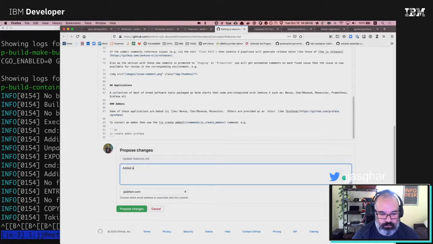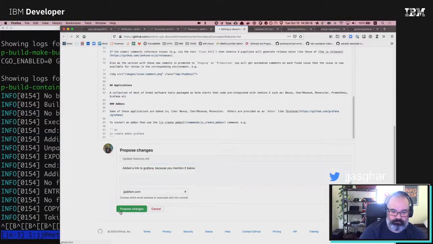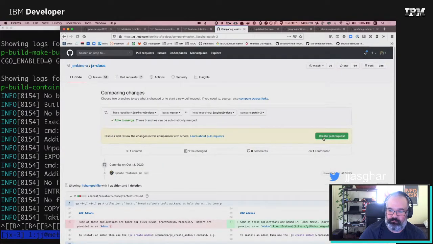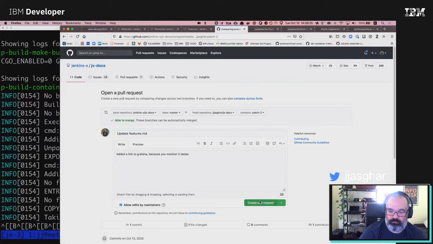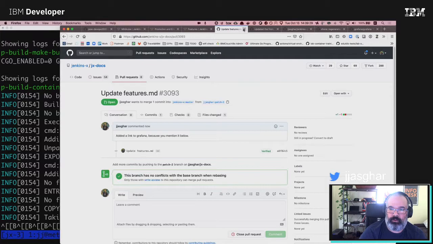Added a link to Grafana because you mentioned it below. Always got to be a good citizen.